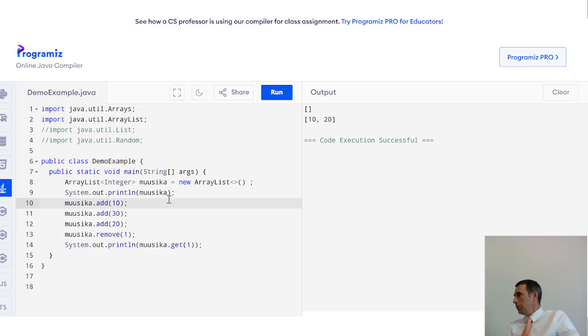So I already have removed the first one, so they just change position. Yeah, so I will get 20, yes? So also expect 20. Let's check our hypothesis. And again, execution successful, nothing to work on.